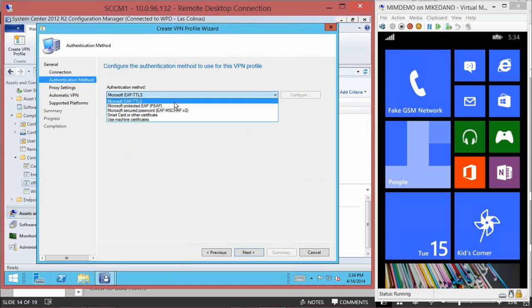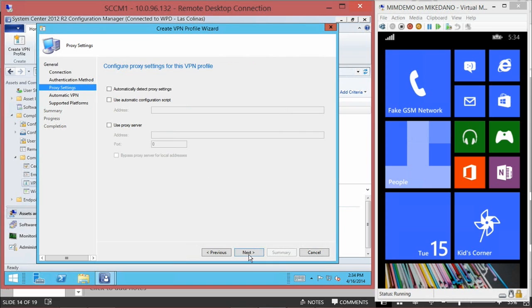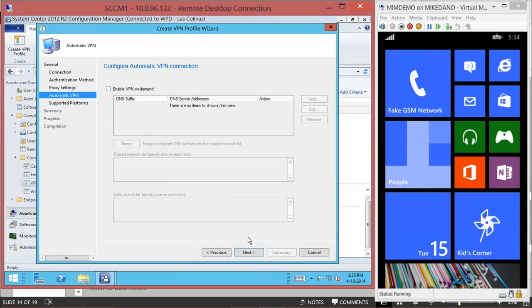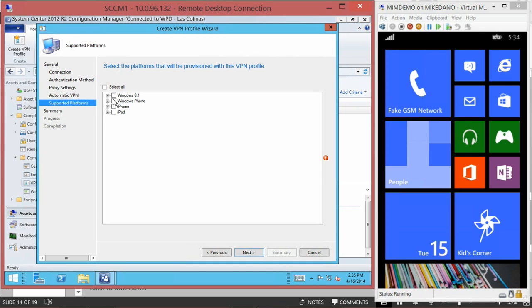And then again, there are a lot of supported authentication methods, but in our case, we'll keep it credential-based. There are also proxy settings available, but again, we do not have them currently. And then this is how you configure the automatic VPN connection. I'll show you both methods once we're on the device.